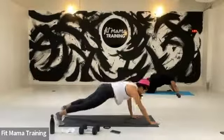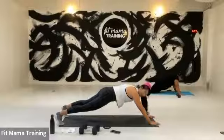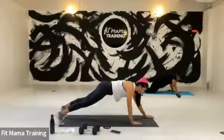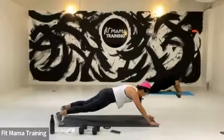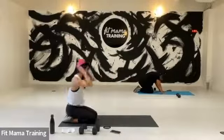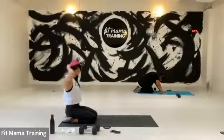Last two. Come on, let's go, let's go. I know it burns. It burns so good though. Last one, walk it. And walk it back. Good stuff. You need a child's pose taken here before we come into our side planks.